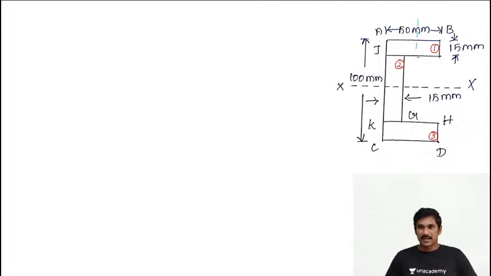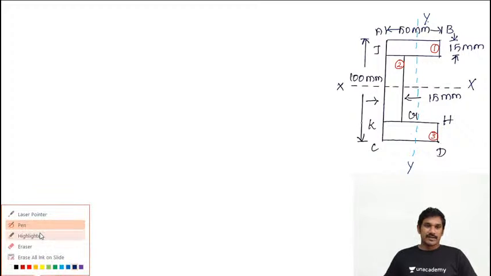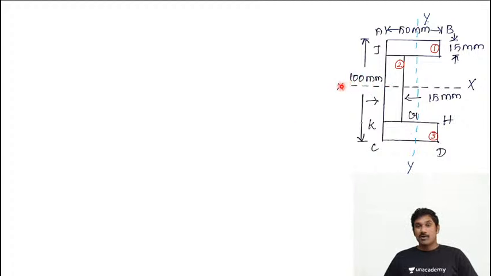So the x axis is already there. So I'm drawing only the y axis. About x axis, find the symmetry. That's the third step, right? About x axis, the component is symmetric, that is, both sides are symmetric about x-axis. But about y-y, no, it's not symmetric. So you have to find the position of y-y axis. That's what you have to do.